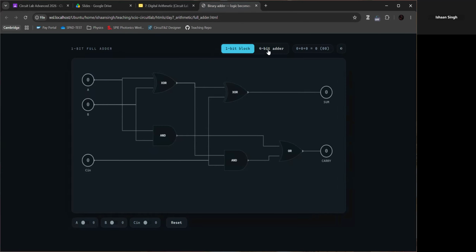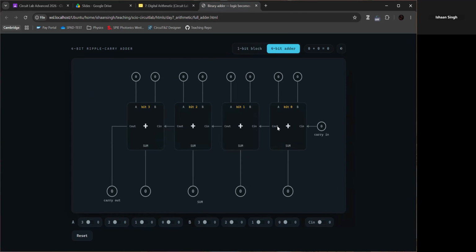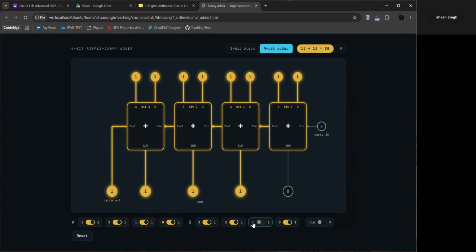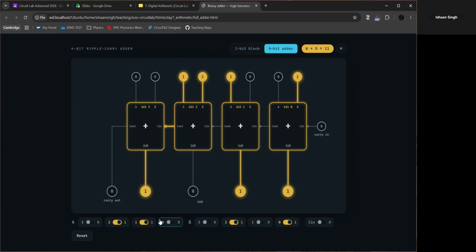This is represented in this demo here. Notice the carry out of bit 0 goes to the carry in of the next bit. And you can just play around with this yourself and see if you get the right output. If I turn them all on, you'll see we get different outputs for the carry out. I can just mess around with things. So you should play with this yourself and see, are you able to predict the outputs correctly?